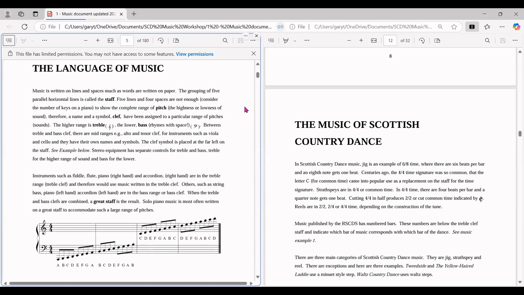If you notice on the left-hand side of your screen, it says the language of music. You see a whole bunch of lines going across the page. That's simply the staff. And it shows an upper register with a wonderful squiggly G at the beginning, which is standing for the treble clef or G clef, and the bottom what looks like a backward C for the bass clef. So those are the lower pitches, and they work their way up to the higher pitches, as in a stereo. The treble control, the bass control.